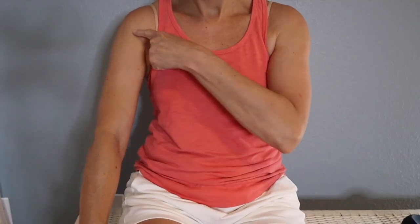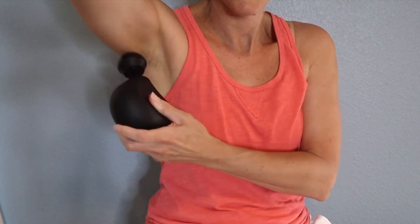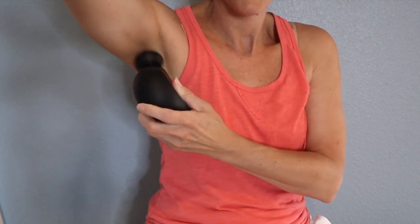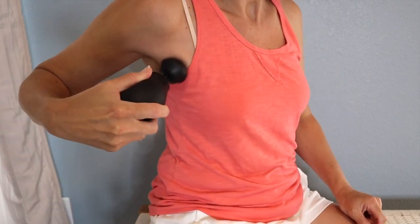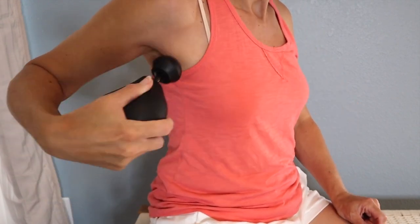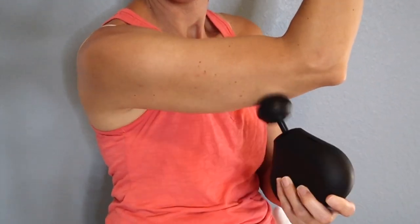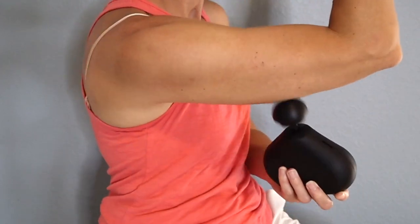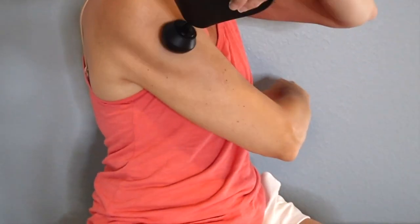Next, we're going to be doing the upper arm and focusing first on opening up the axillary underneath the armpit. And here you can also concentrate on points of congestion in the bra line as well as the bra fat area. Second, we're going to be doing the actual upper arm from the elbow up to the shoulder. Gentle light feather touching here, and this tends to be a point of pain for a lot of patients.